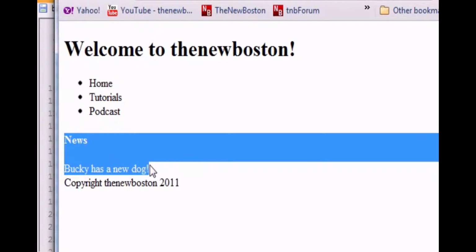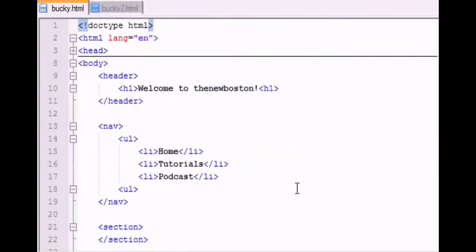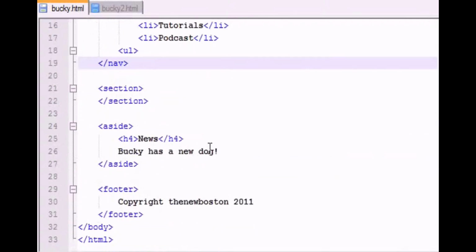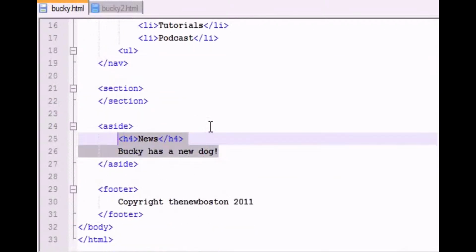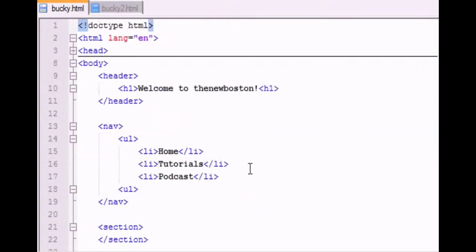Well, actually, aside, these tags only describe the information or the content. They're only saying, okay, browser, this is side information, or in other words, not as important information as the main stuff. It doesn't position it. We're going to be working with positioning and styling later on. What I want to point out is that these tags are used only to describe the information in them, and we're going to be using CSS to style and lay everything out nice and pretty later on, but that's in a couple of tutorials.